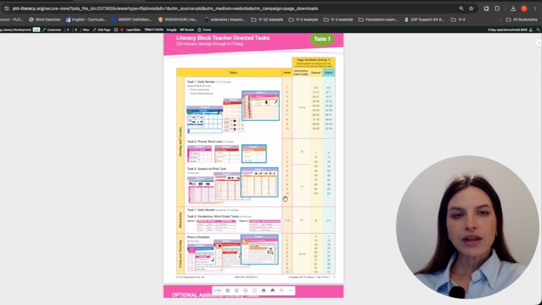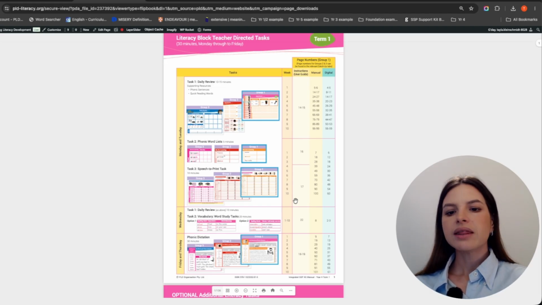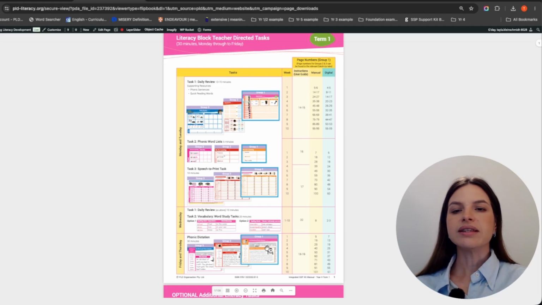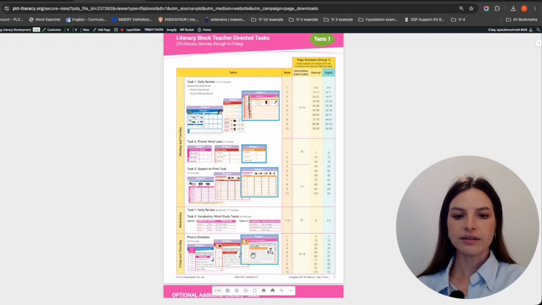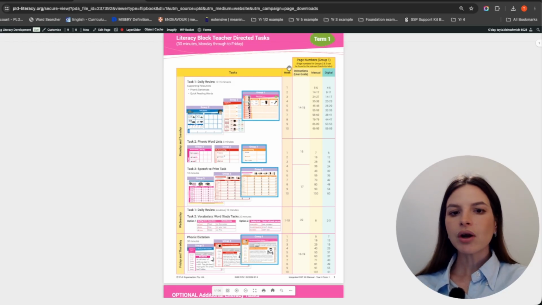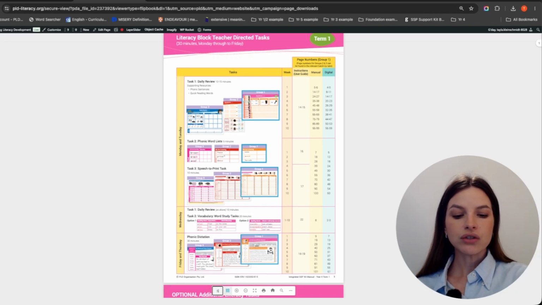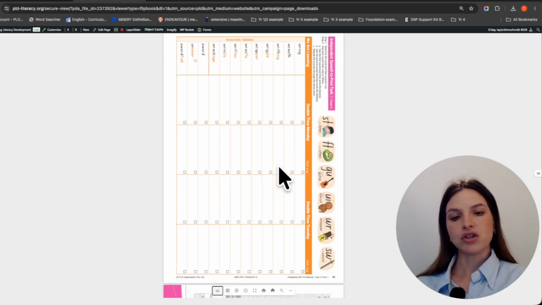On the first page, you're going to see an overview of the tasks that should be completed each week. The speech to print task and the dictation task are what you are going to likely want to print off prior to your lessons. So let's have a look at an example. Let's say I'm in week 6. I'm going to go to this week column, have a look at week 6, and then across to the page number, which is page 59. So going down to the bottom here, I'm going to skip to page 59 by writing that down below, and it's going to take me to that speech to print task.